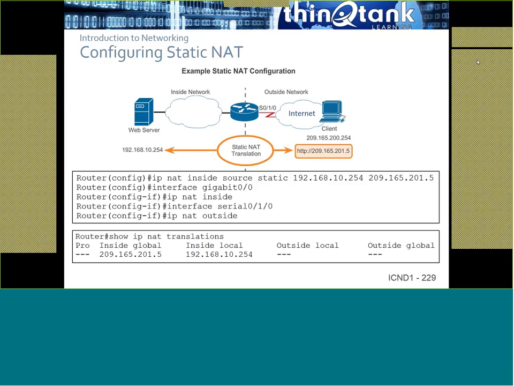By the way, what happens if this host is not .254, but it's .253, and that traffic goes to the interface? The interface has ip nat inside, right? But the packet doesn't match my policy. What does the router do with that traffic? Drop it? It does not drop it. It routes it normally, without translating it.